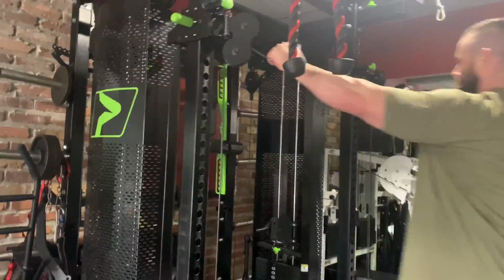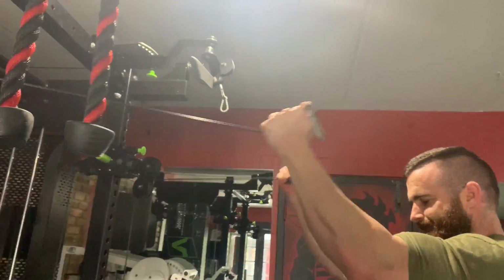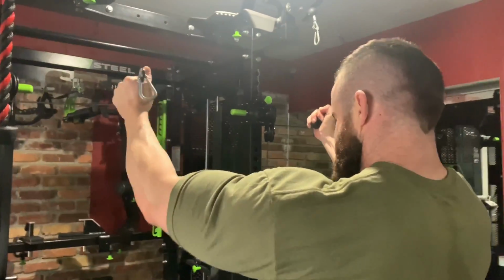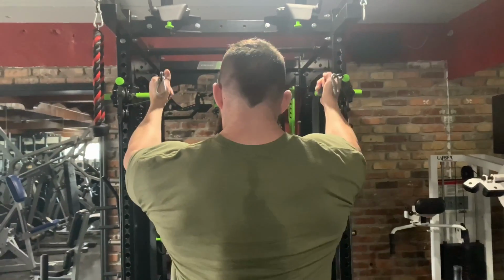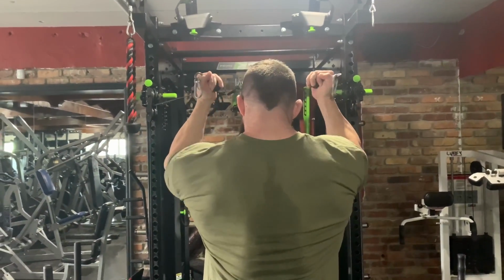Now going on to biceps, doing a nice shortened to lengthened superset here. So the first one, note how I'm grabbing the cable. The cable is coming out the pinky side of my hand, so it wouldn't be the same as if I was doing just a normal handle. And what that does is as I supinate my hand, it wants to actually pull me into pronation. So I'm loading that supination motion.